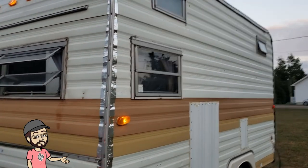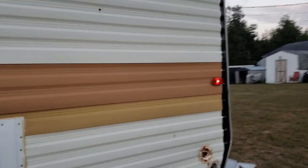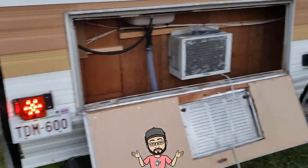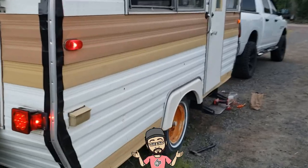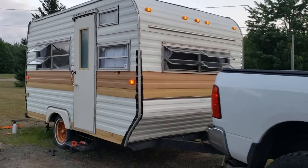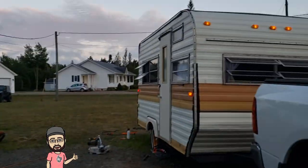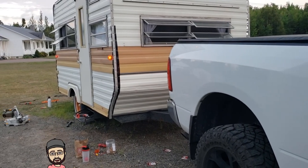That put up a lot more of a fight than I expected but I finally got them all working. Most of them I had to sand down all the contacts, and I had to add a few grounds for some of them. Others had connectors that were broken off, so I actually just put some five-minute epoxy and stuck that back together — hopefully that holds for a while. I'm quite happy with that; they're all on, it's looking like it's alive again. I also plugged in the AC line and tested that out, so I've got the AC working and the fridge, microwave and everything.